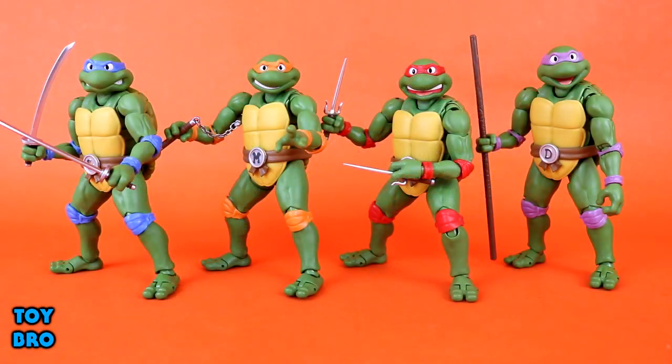All right, so here we go, accessory time, and these guys come with quite a bit, and again, there is a lot of parts reuse, a lot of sharing, so there is a lot that is alike amongst these guys, but there is also a lot that is different.